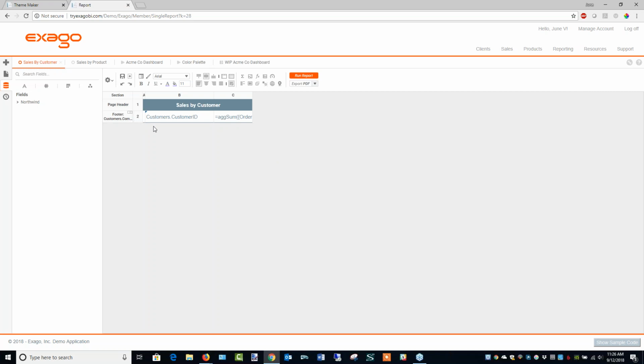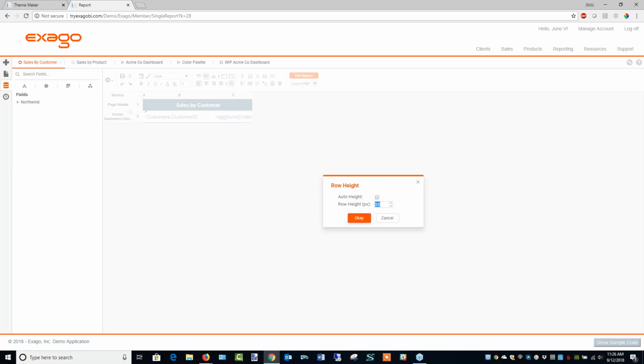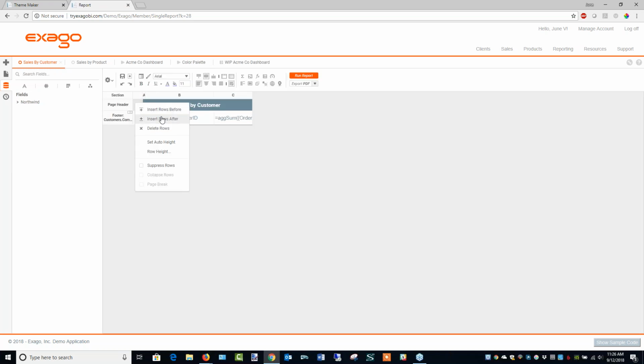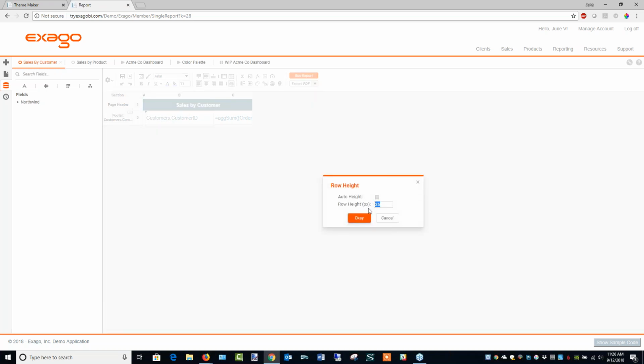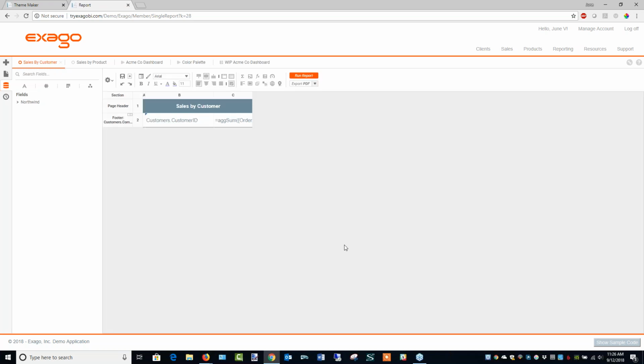So now we're going to add some row height the way that we did in our first tabular report. So I'm going to right click on this, select row height, and make this 42. Same with this. Okay, so I think we're done here.